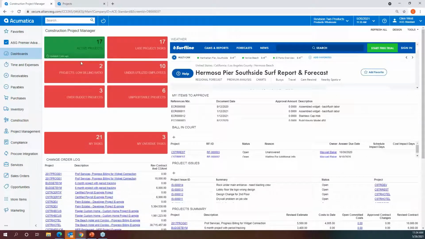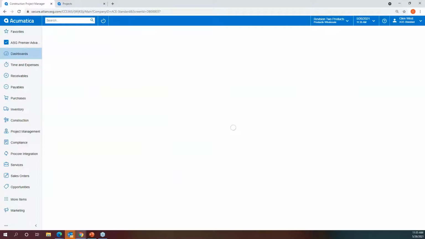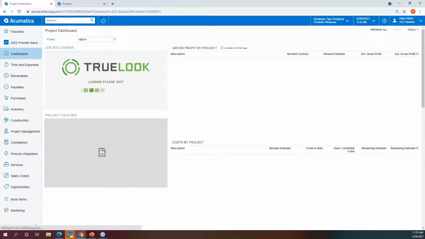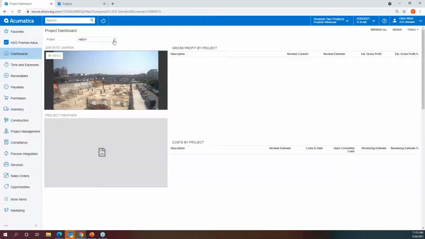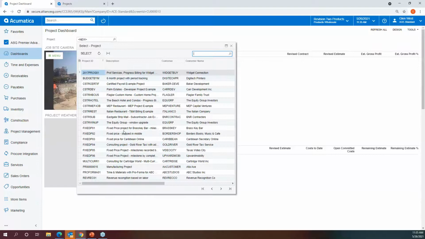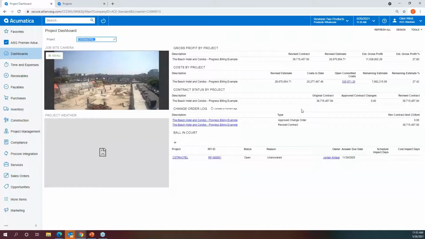Do I have projects or tasks or activities that are late or over budget? Do I want to look at a project management dashboard? Maybe that's focused. Like in this case, this project dashboard can be focused on a project. So I could still come back in here and say, let's go back and look at that hotel, but I want my dashboard to be specific to that project. And so whatever information that we have, I can now link very specifically to a project.